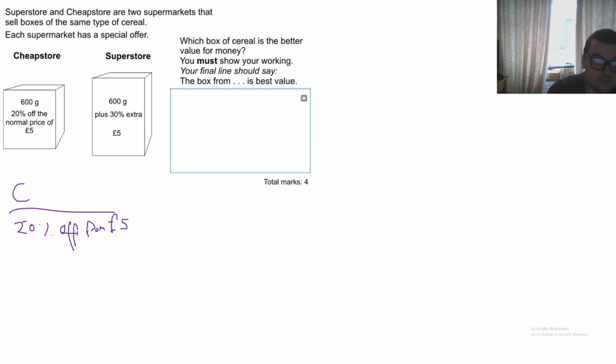Well, we can do that by converting this to fractions: 20 over 100, because it's 20%, over 100%, which is 1 over 5, so it's a fifth off. So if there's a fifth off, there's 4/5 left. That's what we're interested in, what's left, because we've taken off the 1/5, but we've got left 4/5.